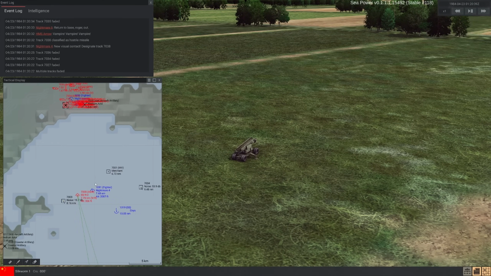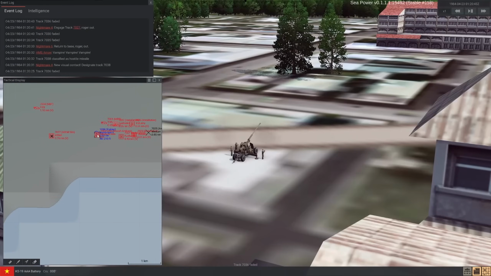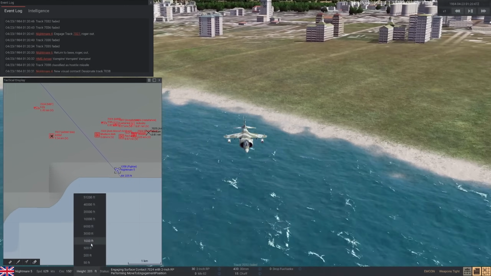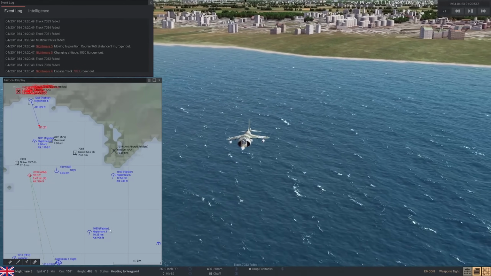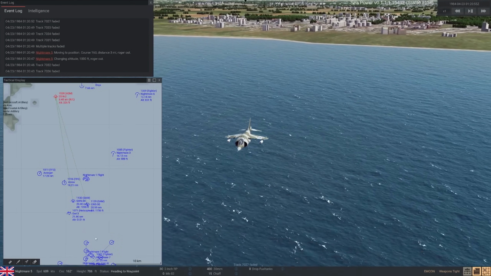Damn it. Nightmare 4, I need you to level that anti-ship missile battery. Engaging. We'll deal with the AAA later. I don't quite like these Harriers with the rocket pods, because they don't seem to work right.